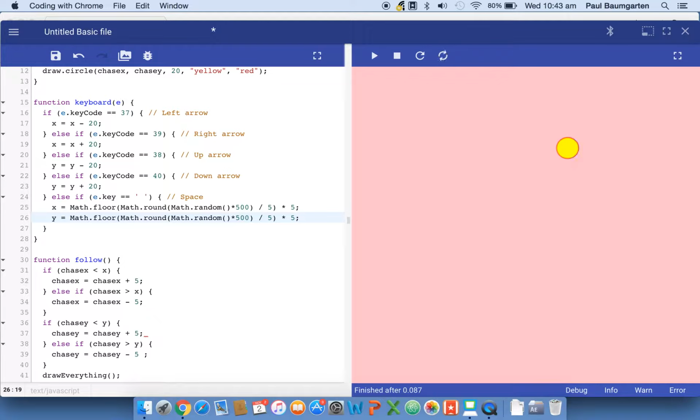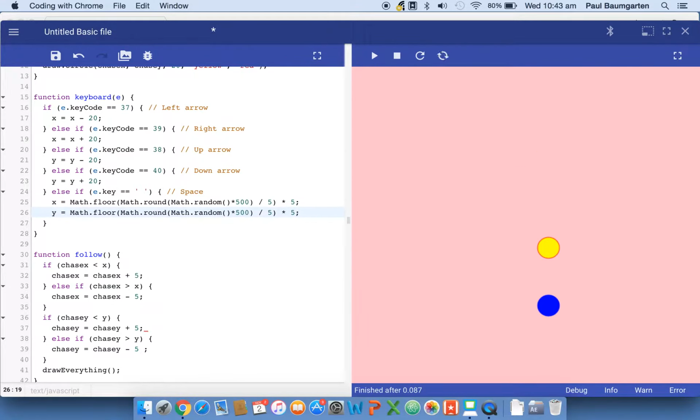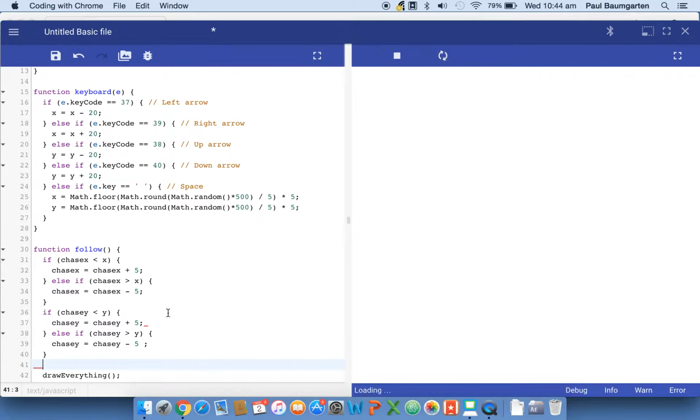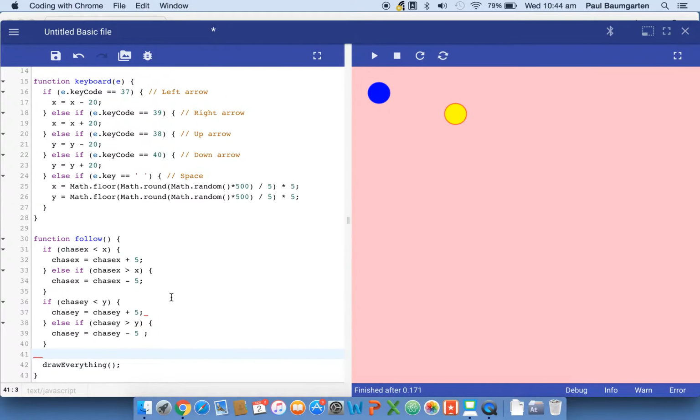So we're chasing after me. Fantastic. Well, our game is almost finished. But really, we should let the yellow dot have a sense of victory. Some kind of celebration if the game is over because it has defeated us. So let's add that in, and that would probably make sense to happen here in the follow, because this is where our yellow dot is getting its coordinates. The yellow dot has captured us if its coordinates are the same as our character's coordinates.